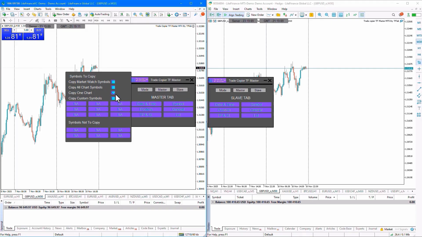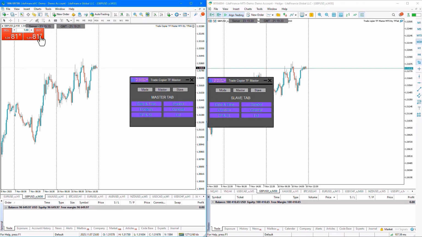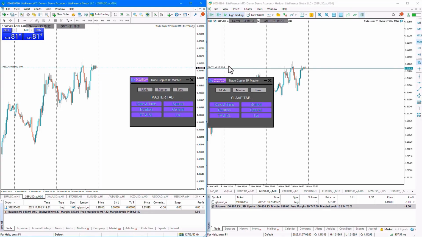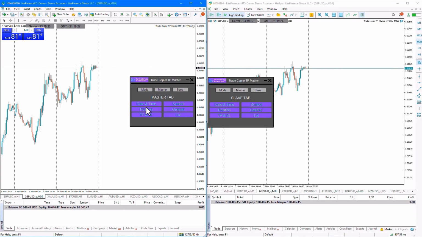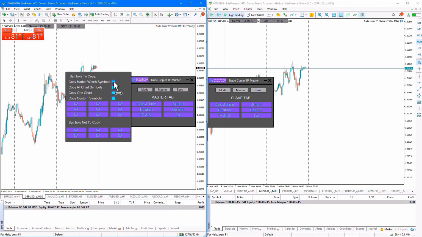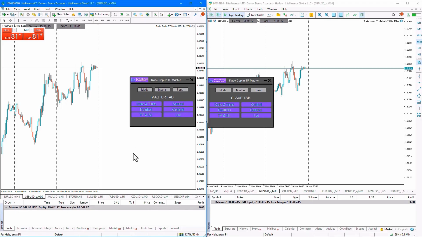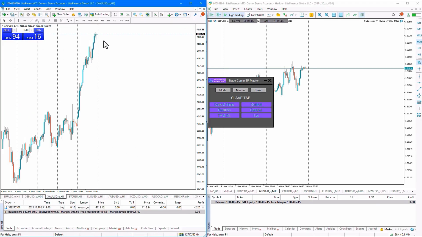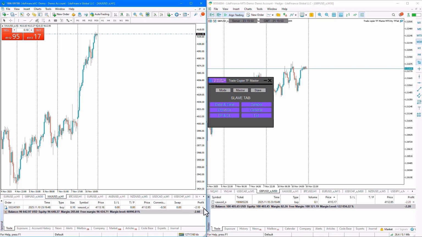By selecting the One Chart option, only the chart on which we have run the expert will have its trades and orders executed. I will execute a trade, and you can see that the trade is also executed for us in this section. However, if I execute a trade on a different symbol or trading pair, it does not issue any orders for me in this section. Whereas, if I select the market watch mode on the interface, by executing a trade on another chart, we see that the orders are issued for us.